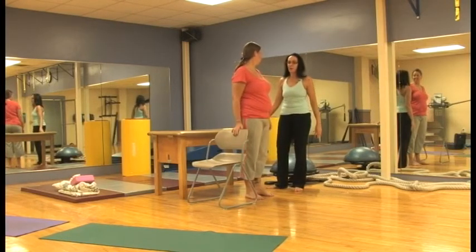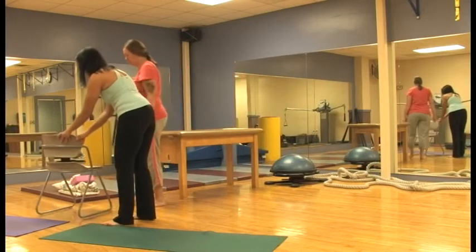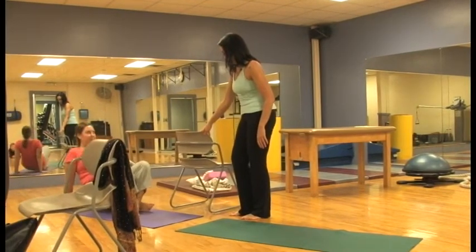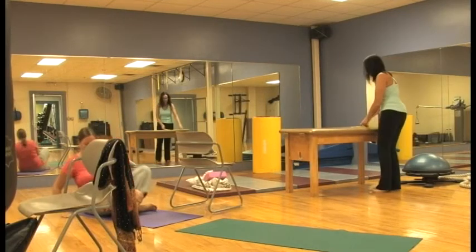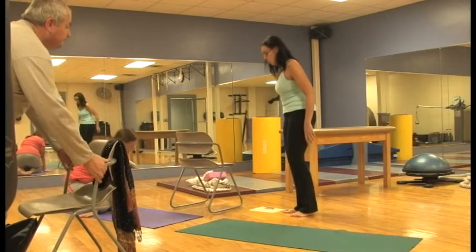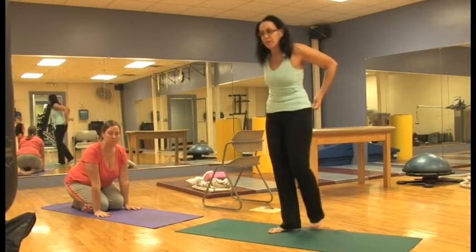Okay. Now we're going to bring the chair over here and come to the floor. So I'd like you to use the chair to get down to the floor. Okay. Just for safety. Yep. Seated on the floor. Okay, very good. Well, actually, I'd like you to come to an all fours position. Okay. If you'd like to roll the mat under for more cushioning. You okay? Yep. Okay. So we're going to work on a posture called spinal balance pose, or sometimes it's called balancing cat.